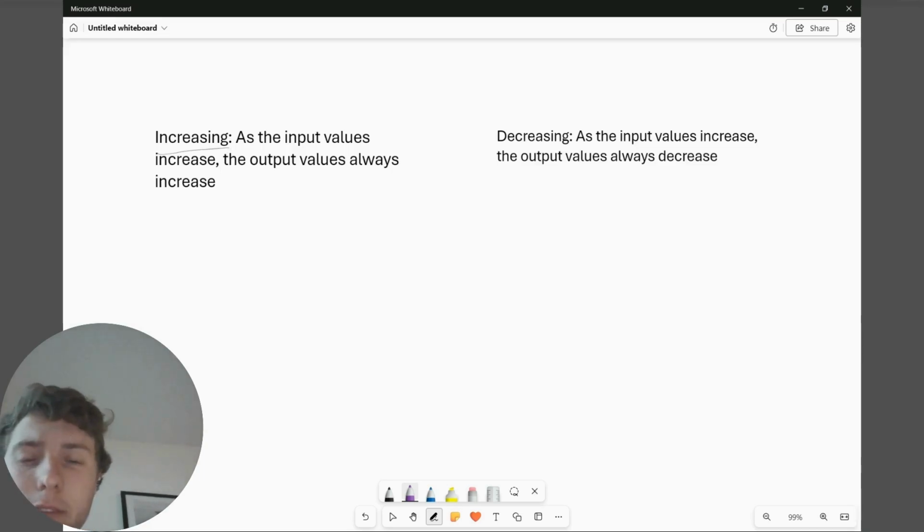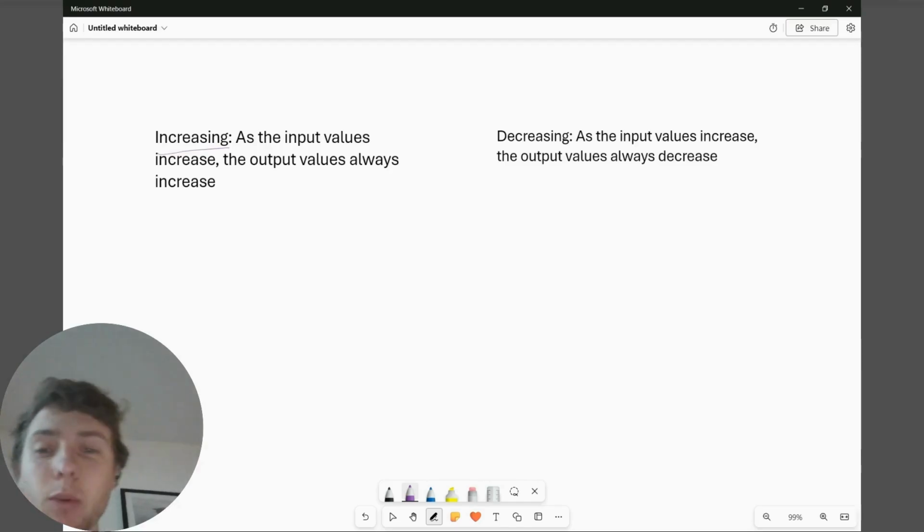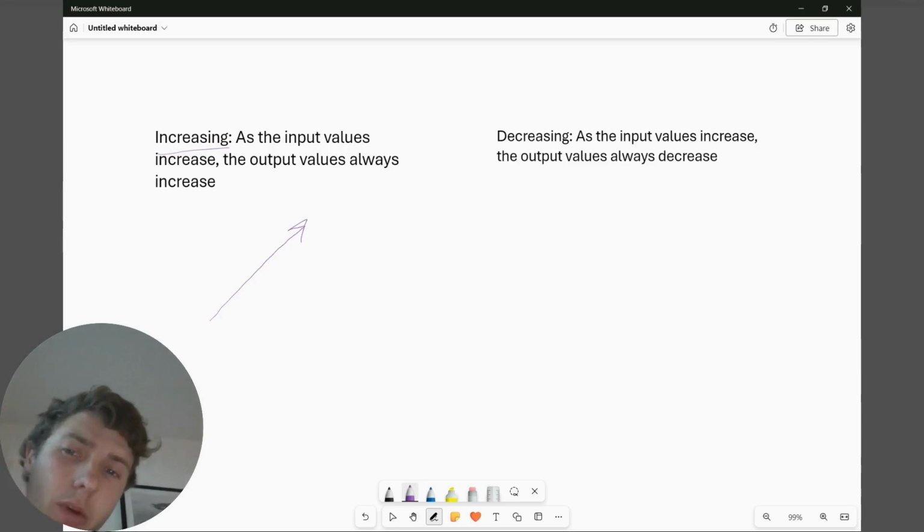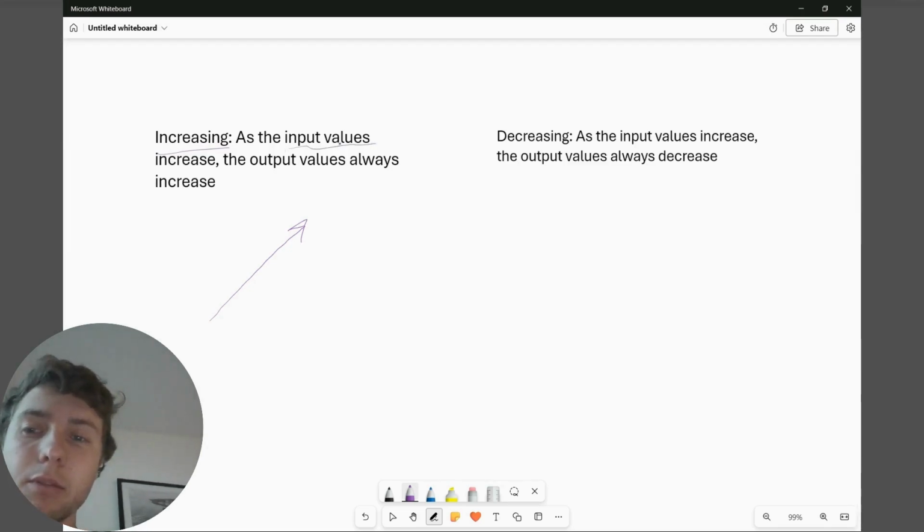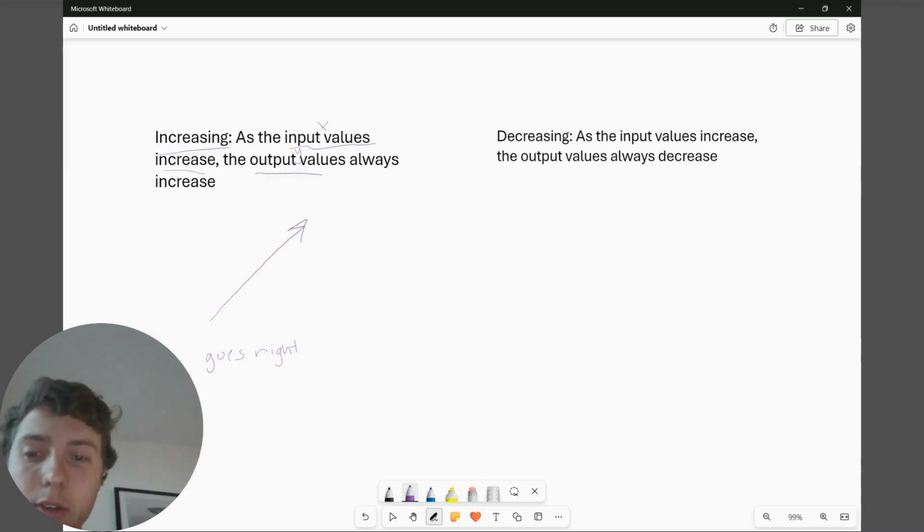First one, if you say a graph is increasing, right? If I asked you what that was, you could probably show that to me with your hand. You could draw something like that, right? Your graph is going up. But what we really mean by that is as the input values increase, that means as your graph goes right, the output values, now that's the y values, right? Input is x, output is y. Well, now your y values are also increasing. So as your x increased, meaning it went right, the y values increase, meaning your graph goes up.